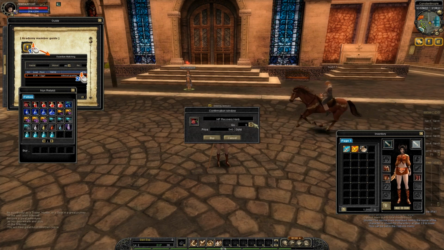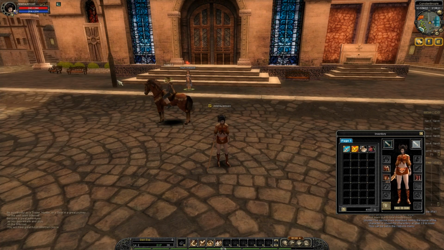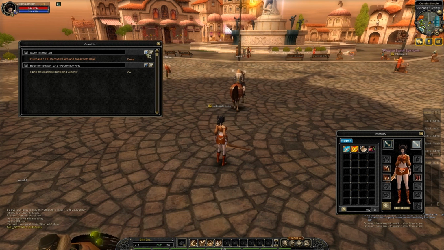Let's go ahead and pick up 10 of these because we'll probably use them when we get outside and start getting beat on anyways. So there we go. We picked that up. Now we can use Q to bring up our quest list, and you can see right here you can either bring up the map, which on some of these will show you where the different monsters are and stuff like that on the map. None of these have those.